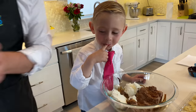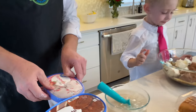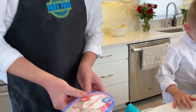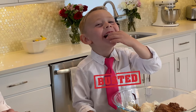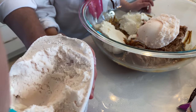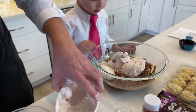Now we've got to do two scoops of strawberry ice cream. Do you like strawberry ice cream? I love strawberry ice cream. You love strawberry ice cream. I don't know if you've ever even had strawberry. Hey, quit eating the ice cream. What's your favorite flavor ice cream? Maybe strawberry. Oh, is it really? I never tasted it before. But you love it. Okay, two scoops of strawberry ice cream.